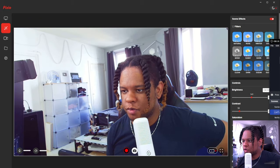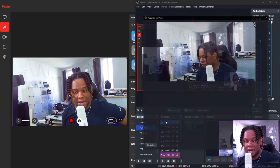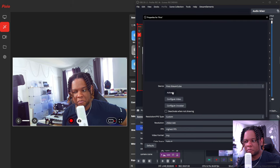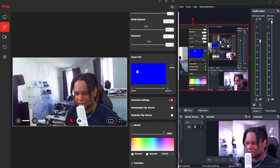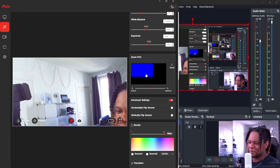Not bad. Speaking of OBS, I want to bring OBS in because while this is running, I want to know how it handles. So Pixio StreamCube, you can see that this is frozen. I'll deactivate this. And I expect it to have like a virtual camera, which I don't really see right now. Ooh, interesting. Now, a lot of webcams are like that, so no need to be alarmed. We just need to find a way to turn off the preview while still having the software running. Oh, I ignored this zoom thing because I thought this was a mistake. I thought the preview was supposed to be in there, but no, it's supposed to look like that.